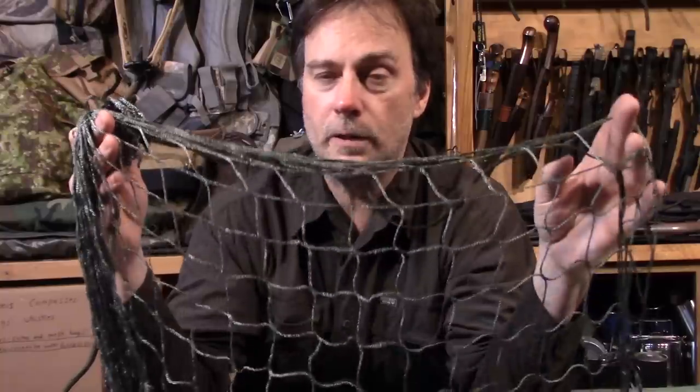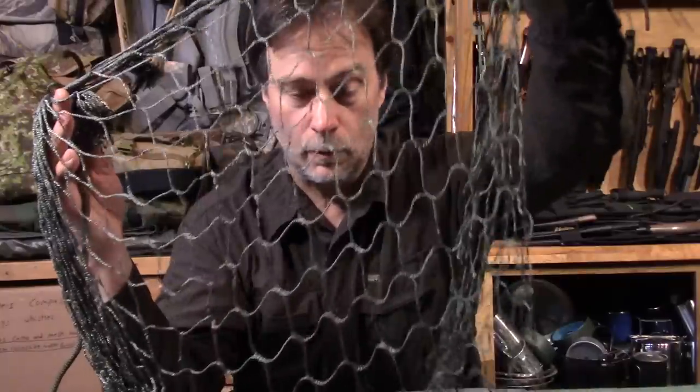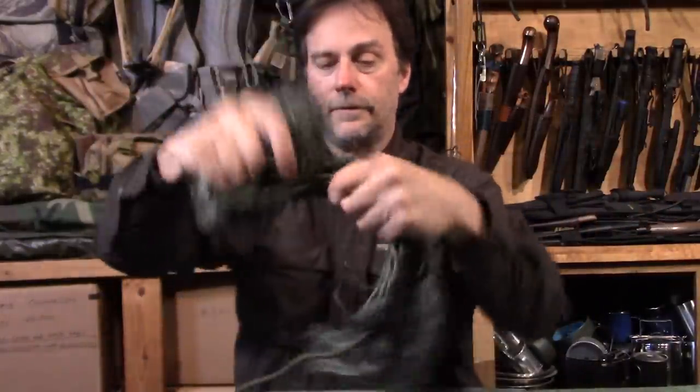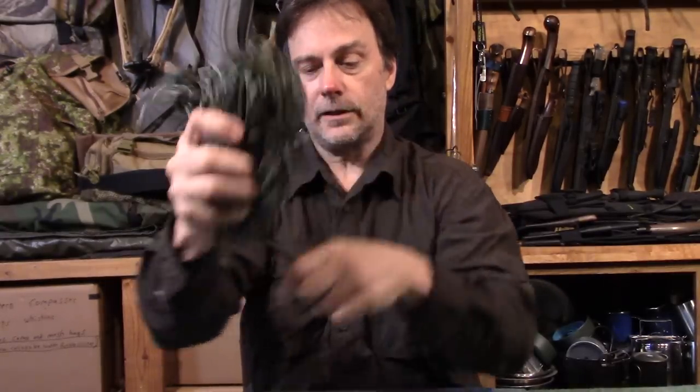So you could actually stretch this during when you're not sleeping at night. You could stretch this across a creek mouth or use it as a gill net. And there's probably other uses for it, but this is very, very, very minimalist right here. So I would say that this is a good option for a shelter.